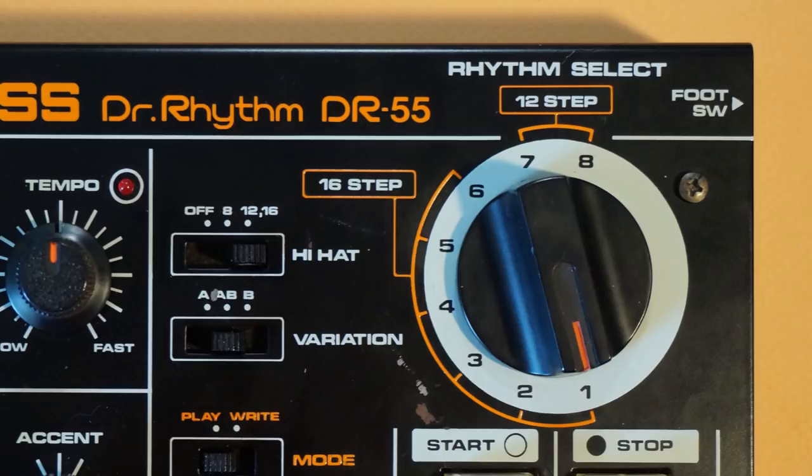In each of the 8 memory slots, you can record 2 variations, A and B. There is a switch to select either variation in record and playback modes, as well as a center position to record and play both A and B variations consecutively.